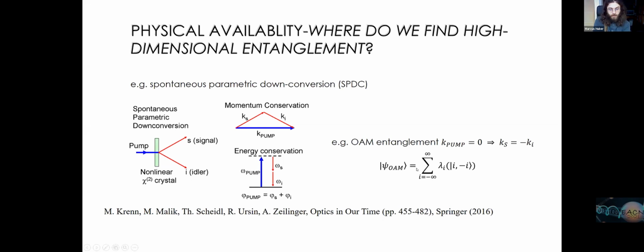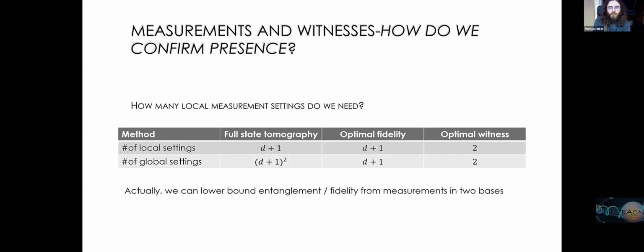And so at least we can routinely generate high-dimensional entanglement, but then how do we confirm its presence and what kind of measurements can we do? One of the other challenges is that reconstructing the entire quantum state is a bit annoying, simply because of the dimensionality involved, the number of measurements that we would need. For instance, if you do a full state tomography, we need (d+1) squared global combinations. So if we're really going to a 1,000-dimensional system, this is already a million different measurement settings. This is cumbersome. But luckily, many states admit a much more efficient certification with fewer measurements.